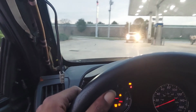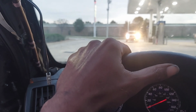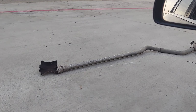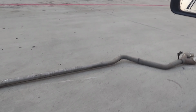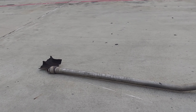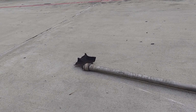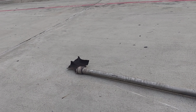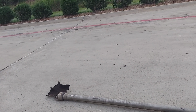Something wild, because it's the second time it's happened to this car. The last time it happened was a few years ago. Watch this, y'all. Look at that. What is that? What is that? That right there, what you're looking at, that's a piece of my X pipe that is completely sheared off.